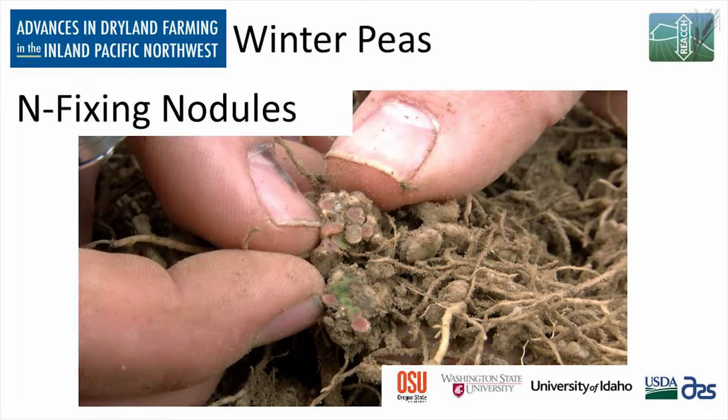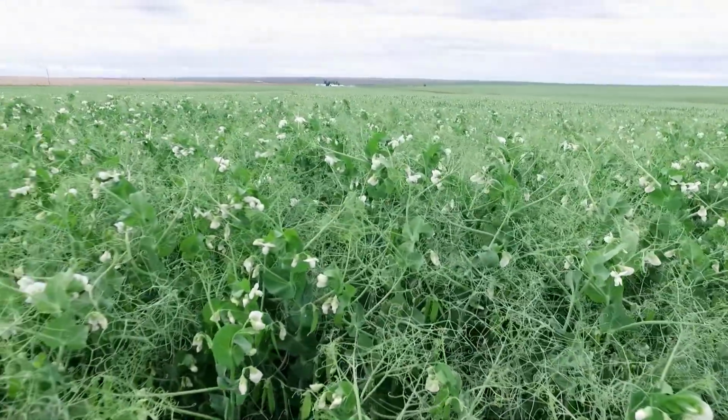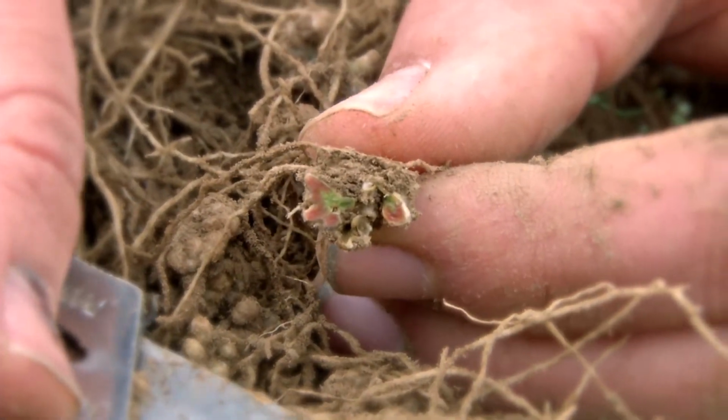Another rotational benefit is that winter peas actually fix nitrogen using a symbiotic relationship with rhizobia. And there's some thought that the winter peas might actually fix more nitrogen than the spring peas. There's not a real great estimate of exactly how much nitrogen you're getting back from spring legumes. Some of the fertilizer guides will say around 20 pounds per acre, but the thought is with winter peas that is probably higher. There's some work done by Stephen Guy that shows it could be up to 30 pounds per acre. And one way to tell if your legumes are actually fixing nitrogen or not is just to cut the nodules open and look at the inside and see if there is red in there, because there's leghemoglobin, which grabs the oxygen away from the rhizobia, giving it an anaerobic area to work in.